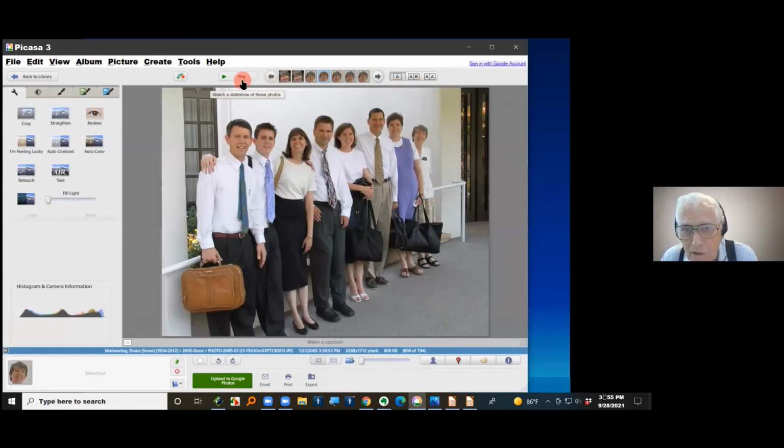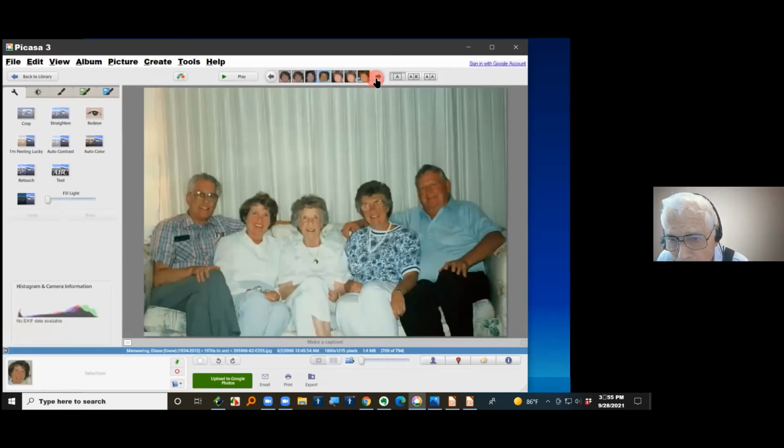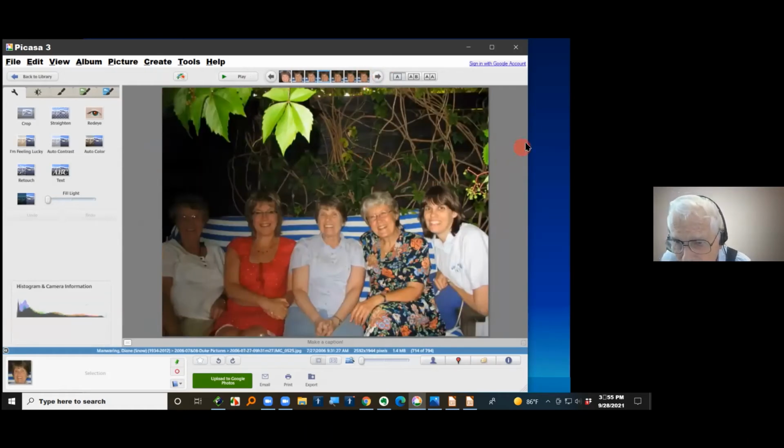Now, see these pictures across the top. These are the pictures that were in Diane's. And so if I start clicking on those, it's going to get me the different pictures that Diane is in. So these are the pictures that she's in. And so you can form an album of everybody that's in the particular picture.